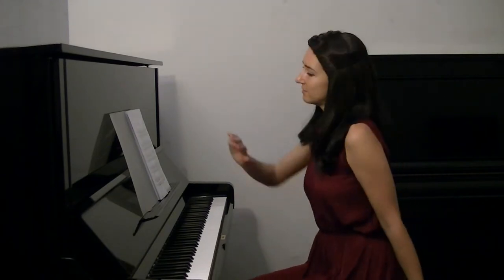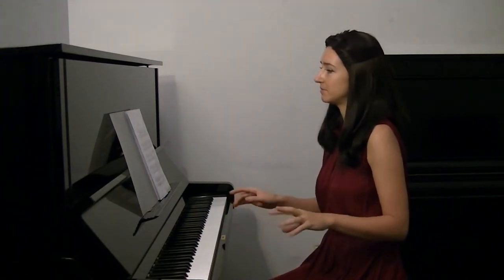Now, because we're talking about dynamics here, I'm going to connect it with another thing very quickly. In any piece that you play, and you need to play it on the piano fast, at a certain stage you have to play it slow and loud, because sometimes fingers just get overplayed and you stop feeling everything. So it's really helpful, and I'm basically doing this when I've already finished all my analysis of this piece, in the very last stage when I'm just learning and playing it over and over again.